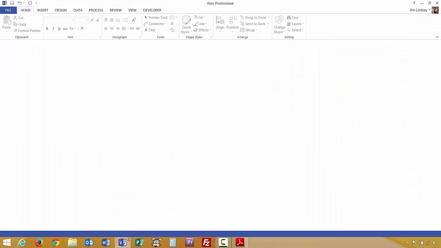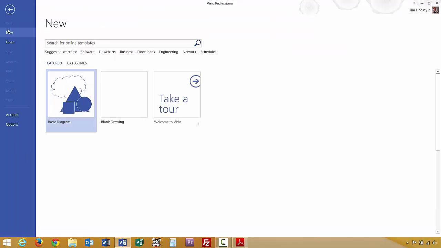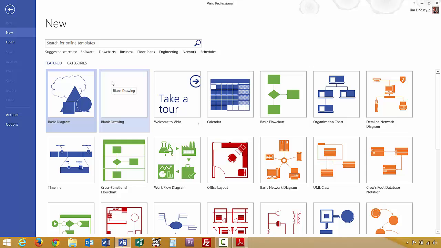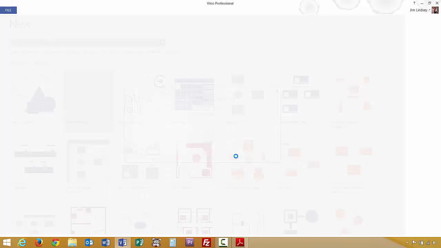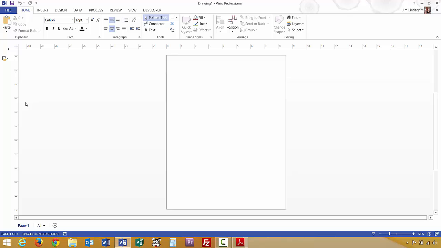Visio on my computer, I have a little button down here to click to open Visio. You're not going to have that on your computer. You're going to go to the Western Kentucky University Computer Lab, click on the Start button down here, and go to Office 2013, and then select Visio 2013, and then you're going to see something like this. And all you have to do is just select a blank drawing, and it starts a blank, and just go with U.S. units. All that means is that the rulers are in inches as opposed to the metric system.